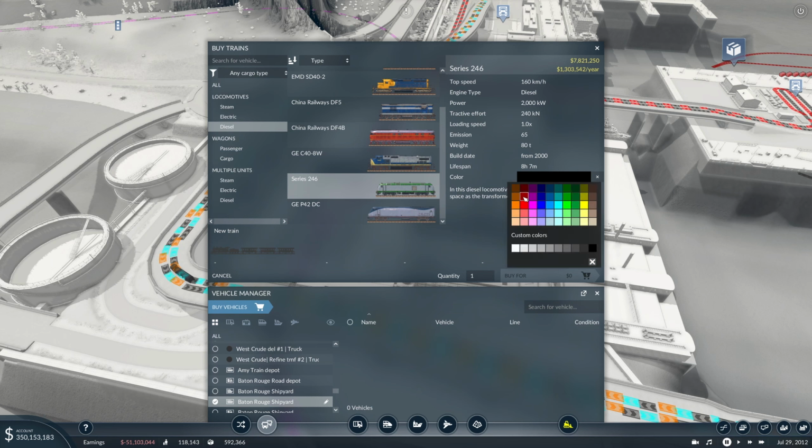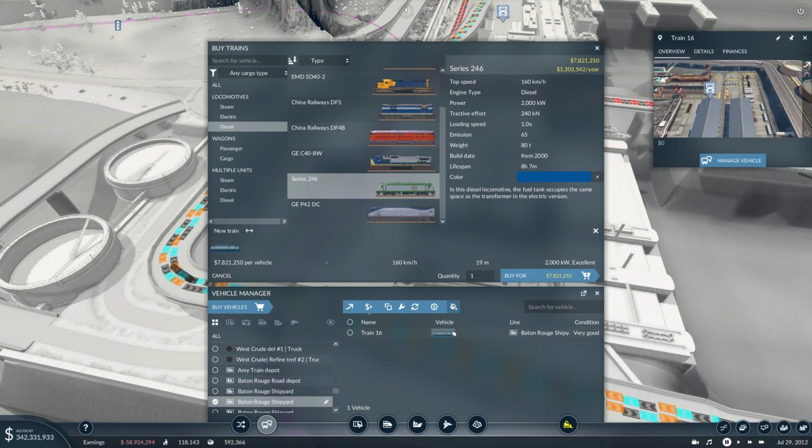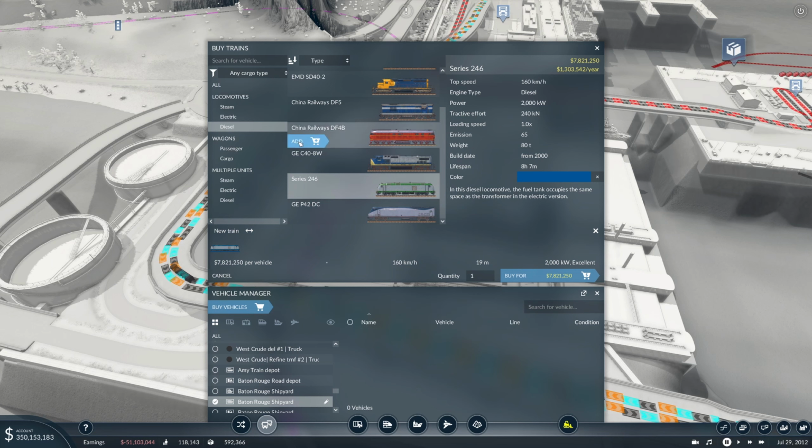I don't want it in black. Let's say this nice sort of tealy color or this sort of in-betweeny blue color. Oh, yeah, I'm down with that. Okay, we'll go with that. Buy it. Just add it there.